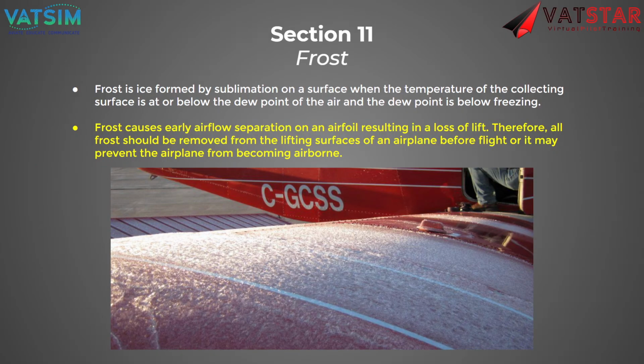Let's talk about frost a little bit. Frost is ice which is formed because of sublimation on the surface. It's not caused directly by flying. This kind of happens when you're on the ground. What happens is the air may have moisture in it. What is sublimation? Sublimation is when air turns directly from a gas to a solid.